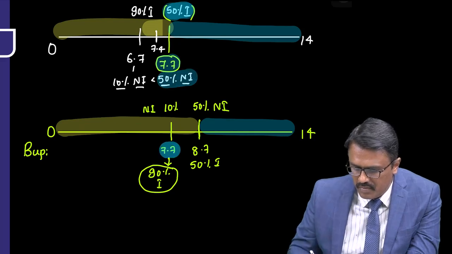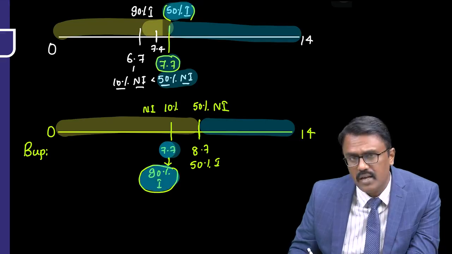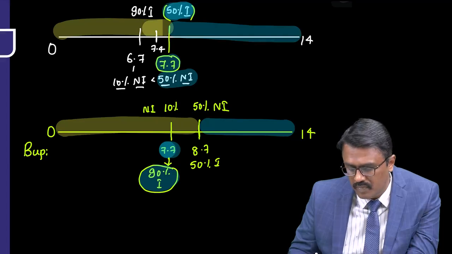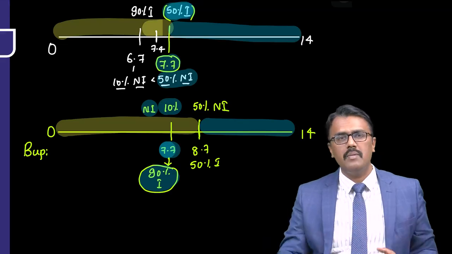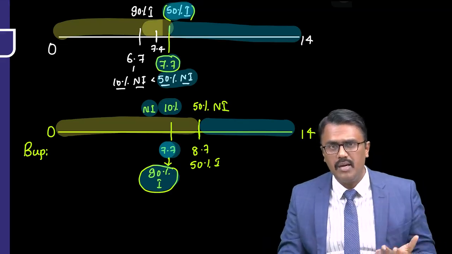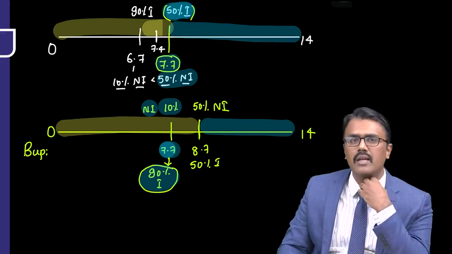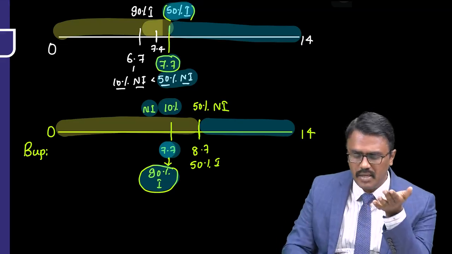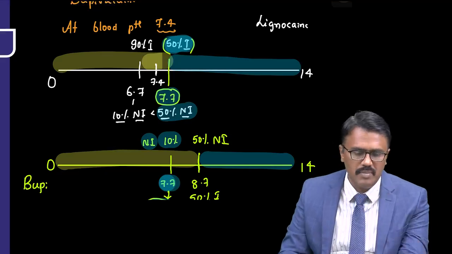If you take the example of bupivacaine, at the 7.7 pH 90% is ionized. That means they cannot cross easily. 10% only is non-ionized. So that's why who will have better permeability into the cell membrane and in the blood, it is the lignocaine. So the onset of action will be better for lignocaine, and that is the reason why the pK value is more important. Yes. So that is in brief for you.